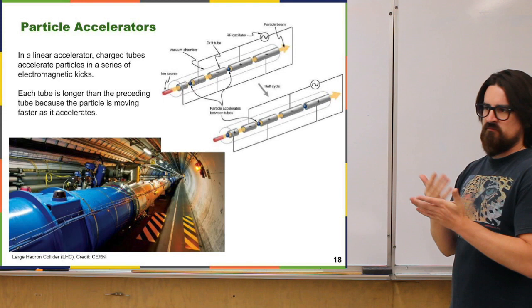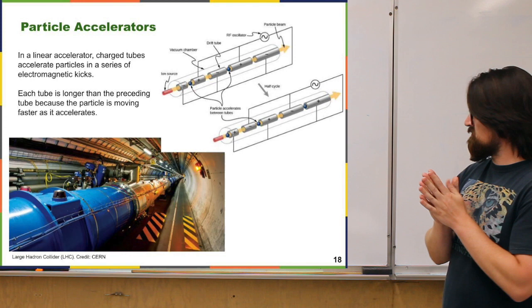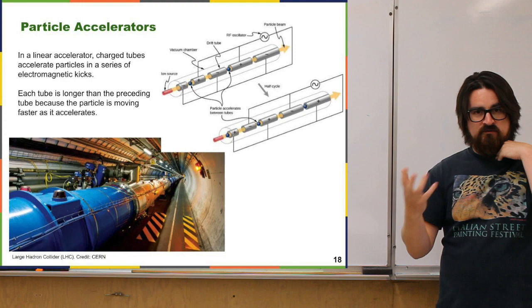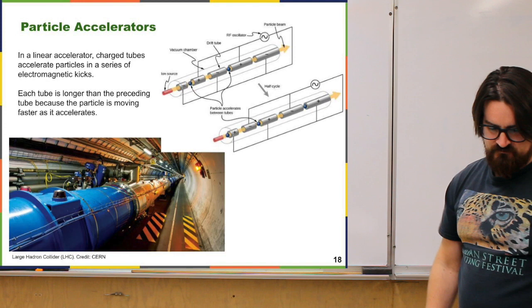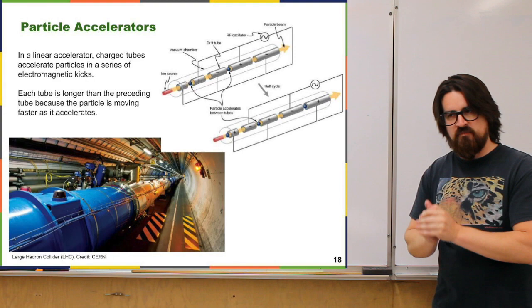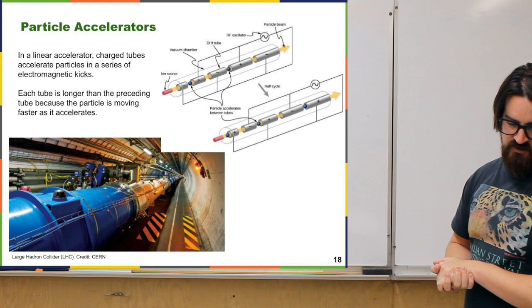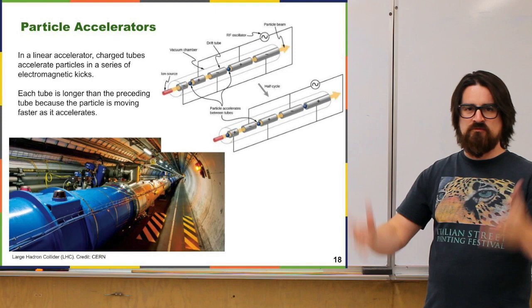It seems pretty crude, and it is a little bit, but the technologies used to look at the pieces that fly out are incredibly complicated and advanced. One way to think about this is: if you have a rock and you want to know what it's made of, one thing you can do is throw it at the ground or at another rock and see if you can break it apart and look at what the pieces are made of. That's sort of what happens in these particle accelerators and particle colliders, except that the pieces your rock breaks into can actually reform and become other sorts of pieces. And if you were to throw the rock hard enough, it could smash and in that process create actually new rocks — create entirely new things. Something strange that happens in the world of particles.